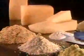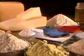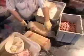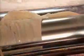A lot of ingredients go into making a simple pink eraser. Carefully measured fillers, accelerators, curing agents, oils, coloring, and the main ingredient, synthetic rubber. They start by putting a batch of rubber into a mill. The rubber passes repeatedly between large heated rollers.